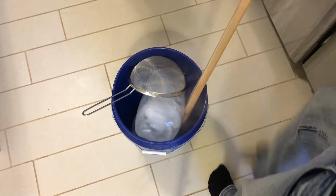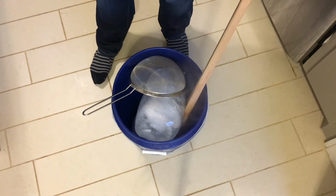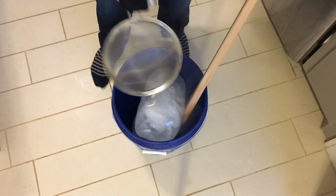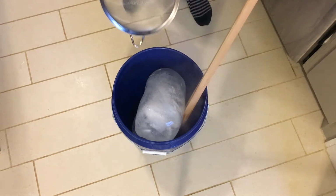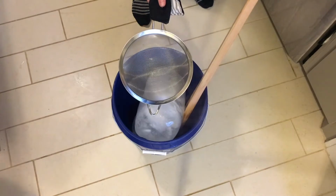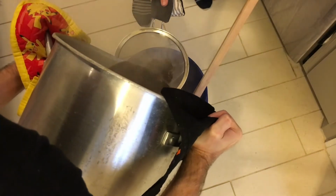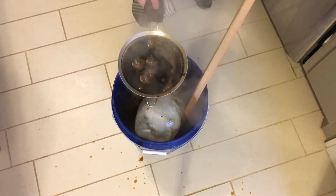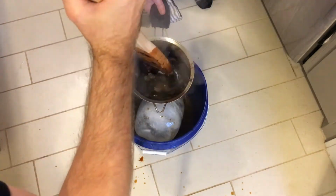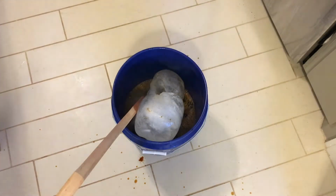Okay, David grabs the strainer. I grab the brew kettle. And as if we're making the world's largest Jack and Coke, we pour it in. Oyster and hop chunks immediately clogged the strainer, so we had to do a little work to move those around, dump those in the sink, and keep going. And there's the rest of it.